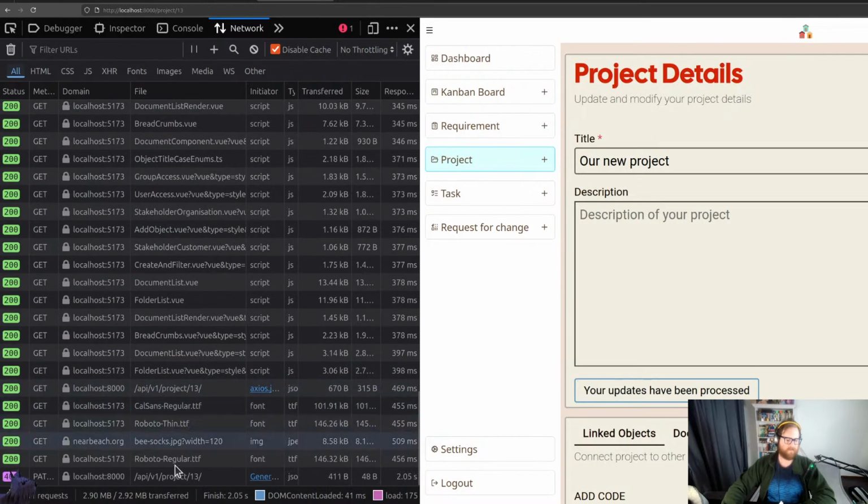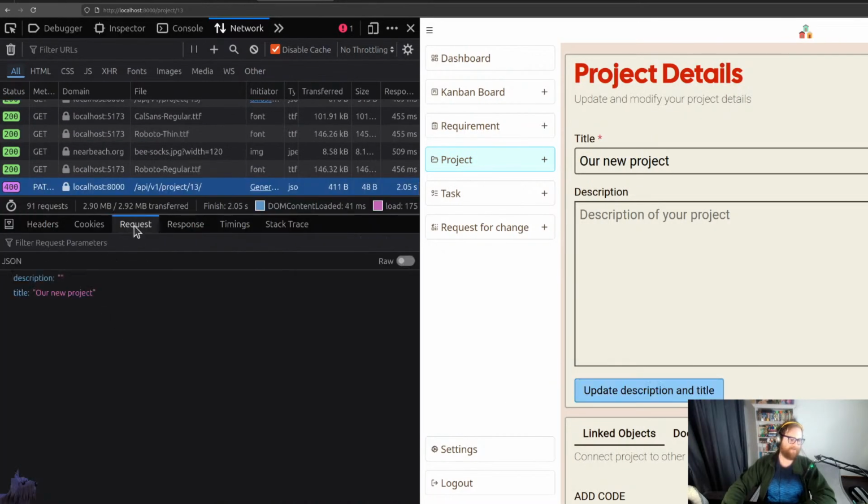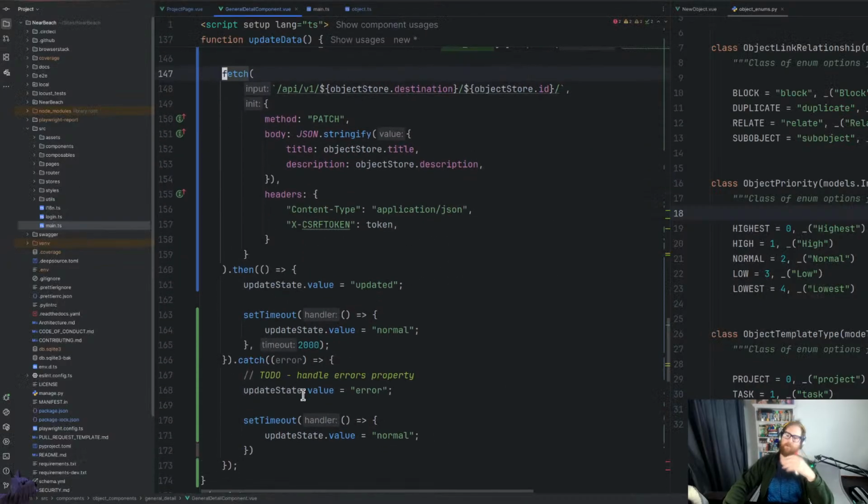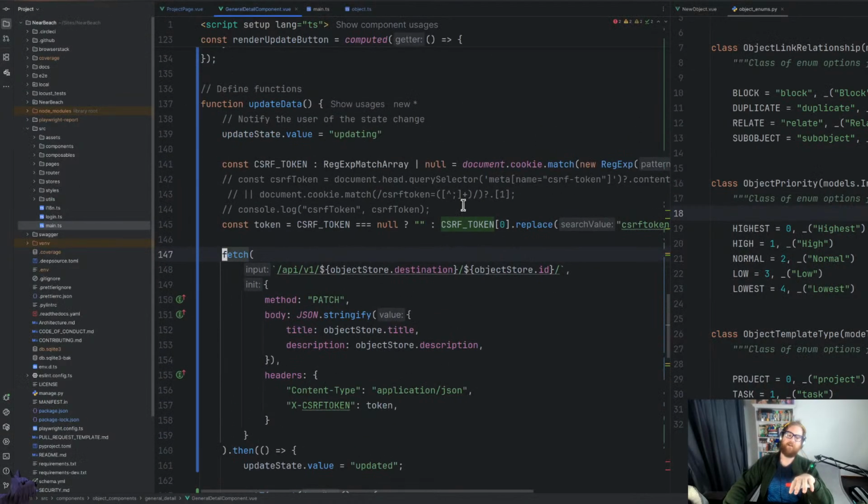I'm just going to hit refresh. Let's update. We've got a 400 bad request. All right, that's something new. All right, cool. So we've now passed the problem. I'm going to do a little bit more research around this, how I can get this to work, and make it so that if I'm using fetch, it gets that token. But it is past 10 o'clock at the moment.